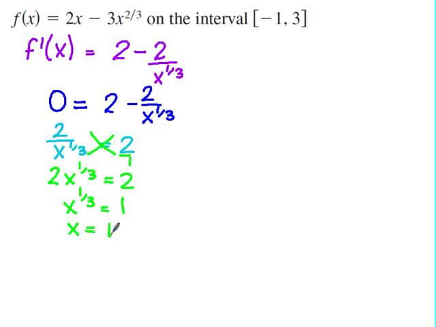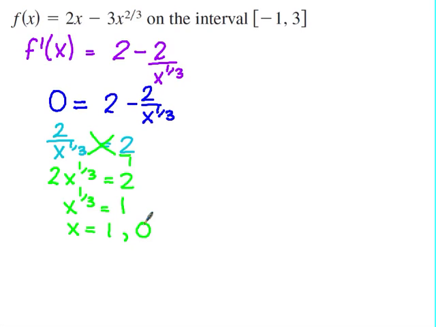1. Now, that's partially correct. There is another critical number. Does anybody know what it is? 0. Why is it 0? What happens at 0? If I plug 0 in here, what happens to the derivative? I get 0 on the bottom, which means your derivative is what? Undefined. So when you get a denominator like this, this is where your derivative is undefined, so this is why you need to include 0.